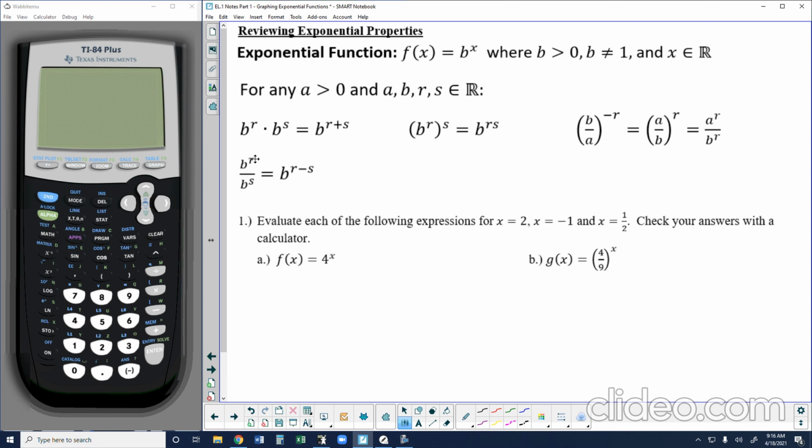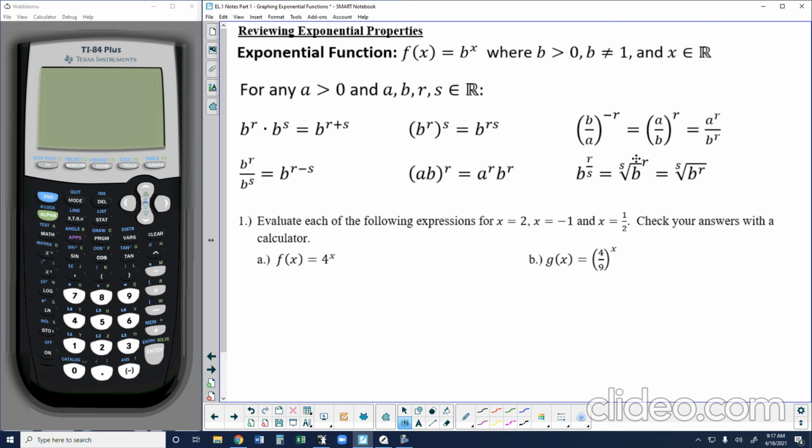Remember, when dividing bases that are the same, we subtract the exponents. And when you have the multiplication of two different bases, in this case a and b, to a power, you can essentially distribute that power to each of the terms. So this would be a to the r power and b to the r power. And finally, if you have a fraction or a rational exponent, that rational exponent is the same as creating a form of a root. So b to the r over s power: s, the denominator, would become the index of the root, so this would be the s root, to the r power. The power can be inside the radicand, or outside. Either is okay. So all of those are familiar properties that we're going to need to use.